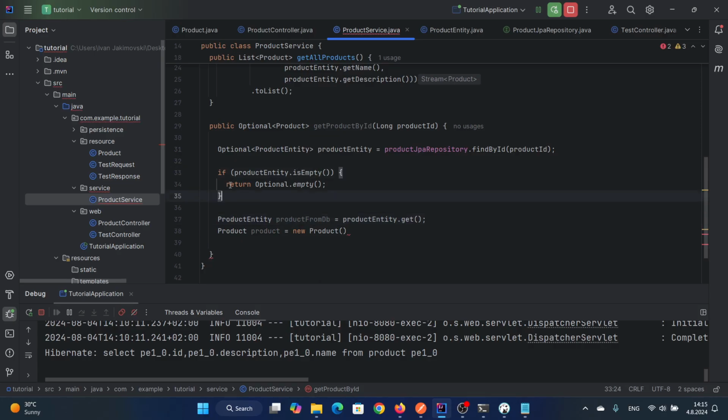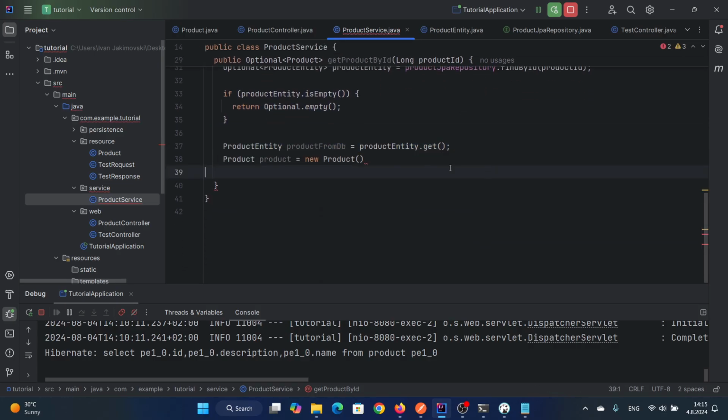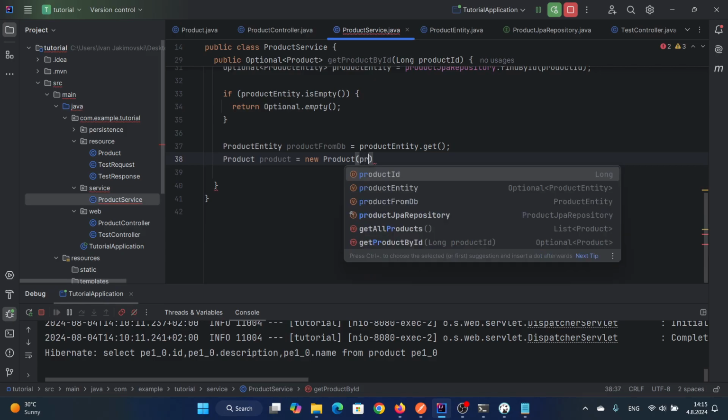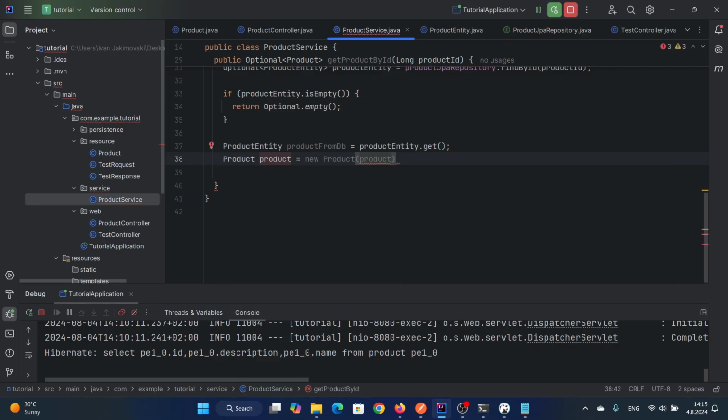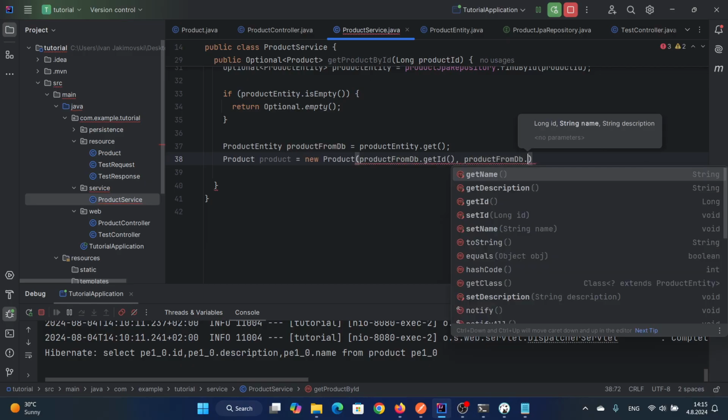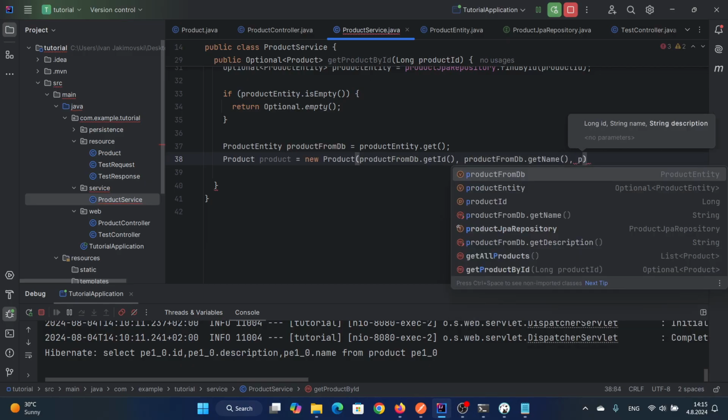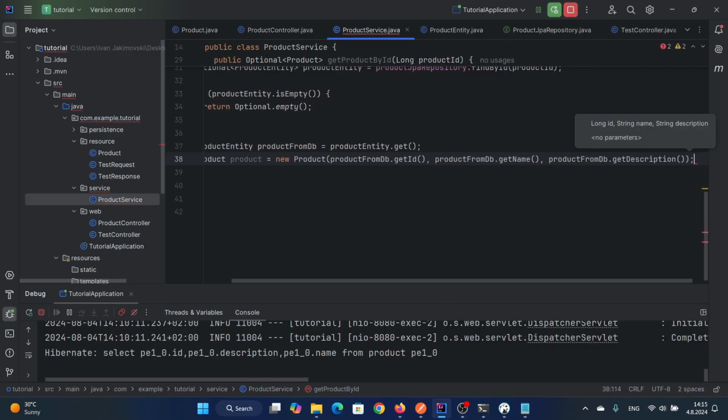We've done the check, we know it's not empty, so we can go ahead and extract it. And now I can go ahead and construct a new product, with productFromDB.getId, productFromDB.getName, and productFromDB.getDescription.